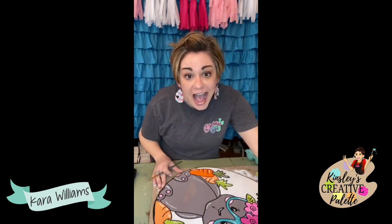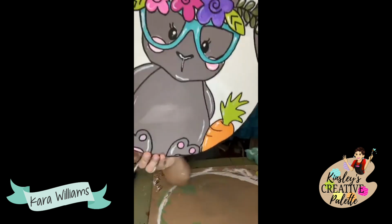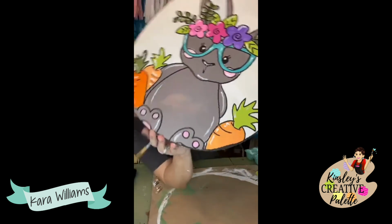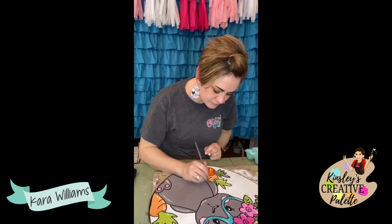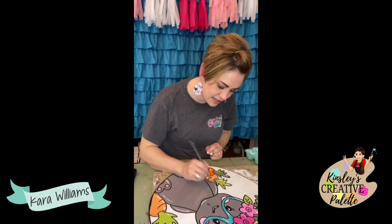All right, I want y'all to see something. Look, do you see on her belly? It's kind of hard to see with the light. But when you brush the paint on, it looks so much lighter, and then it dries so much darker. So when you're mixing your colors, always remember that it's going to be darker than what it looks like when you mix it.